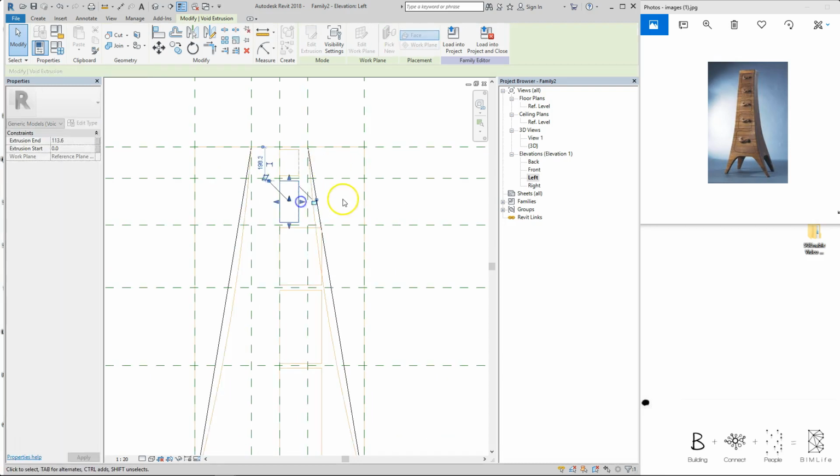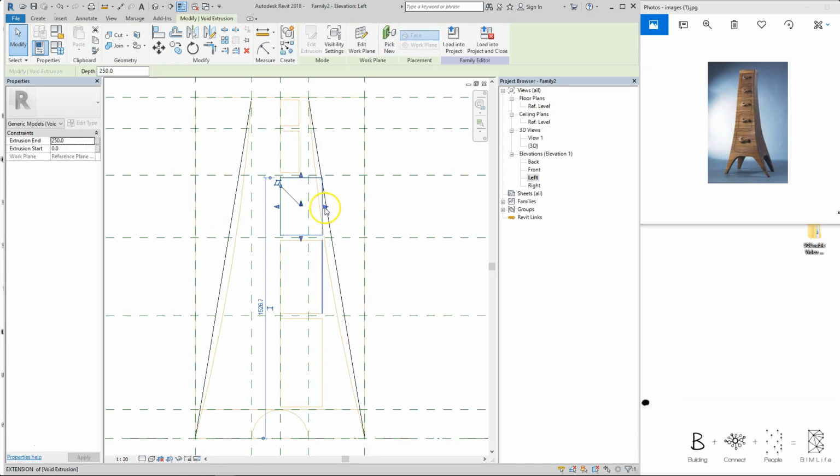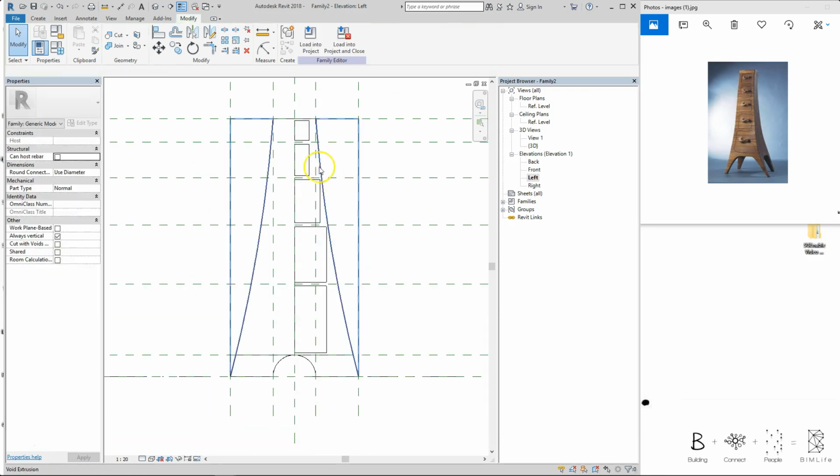Okay, so I just make it shorter. The voids are the ones in orange color. They are not protruding out, therefore you cannot see the fourth and the fifth drawer. So what I'm going to do is use the align command: align here, lock it, align here to here, lock it, align here to here, lock it, align.